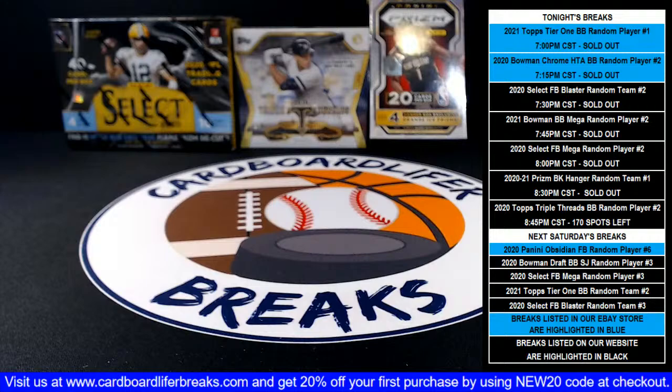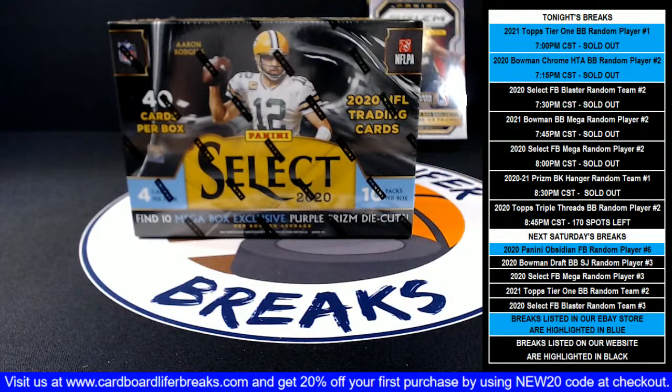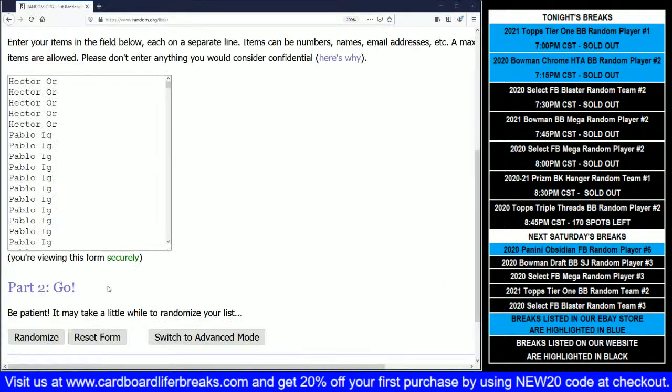Alrighty, well, it looks like it is 8 o'clock, so let's get started with our 2020 Select Football random. Everybody in random.org in the order of which they purchased their spots. We'll randomize that list 5 times and then match that up against an alphabetical player list from the product. Good luck, everybody.